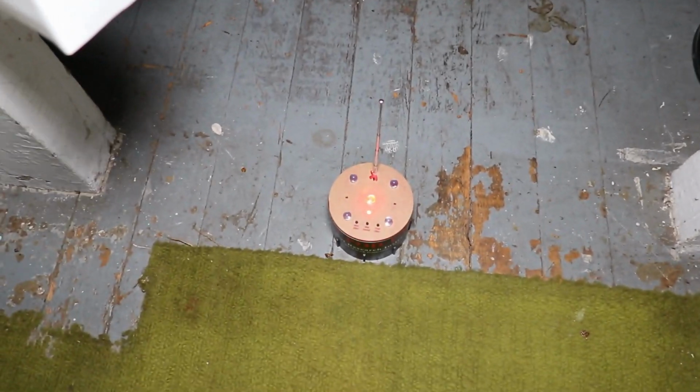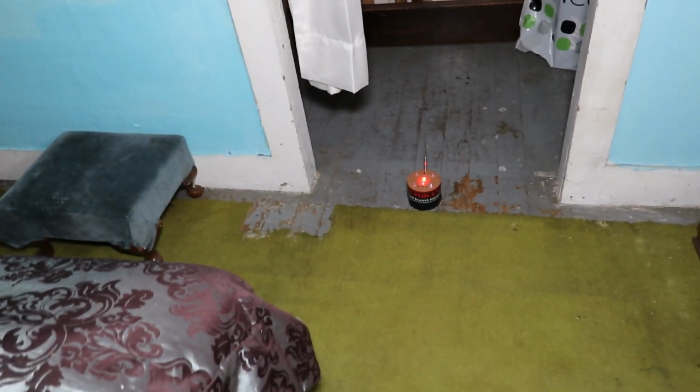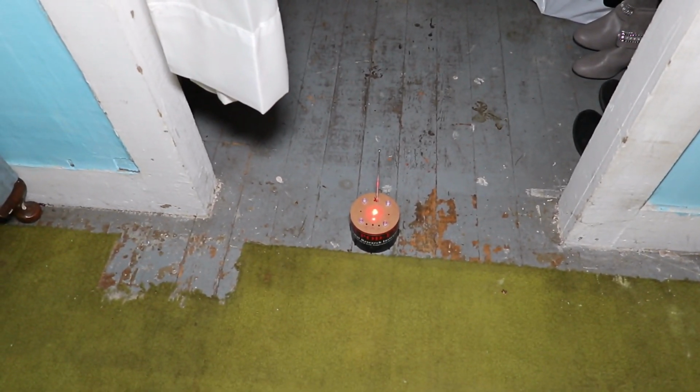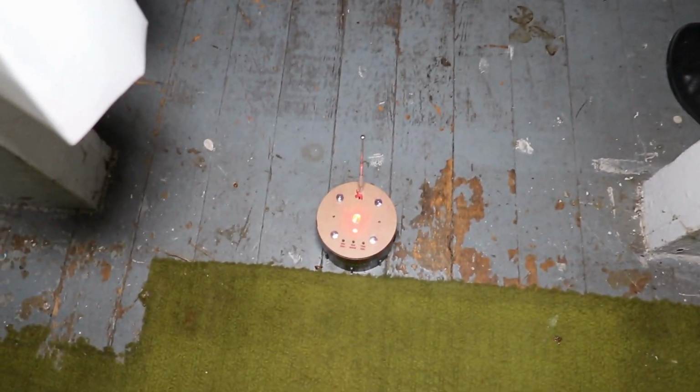Let's bring the Rem-Rod in here, guys. It may make a noise when I pick it up, but that's just me. We know that. This way you know. And let's put it right at the entranceway right here, guys. Here we go. Whoa. Look at that. Right at the entranceway. That's right at the entranceway of the portal. Wow. Holy smokes. This is where all the activity is. There you go.